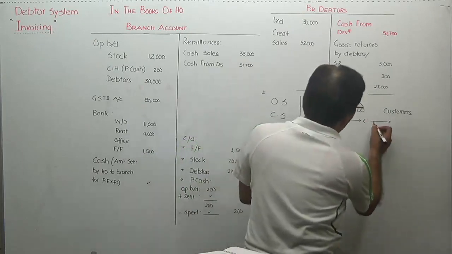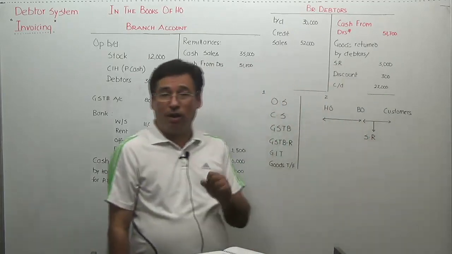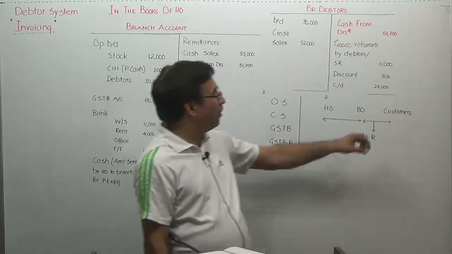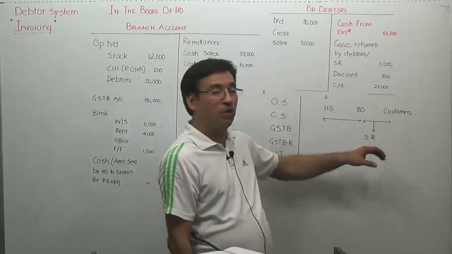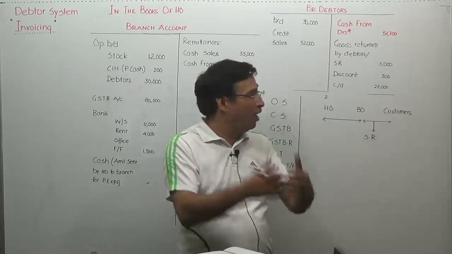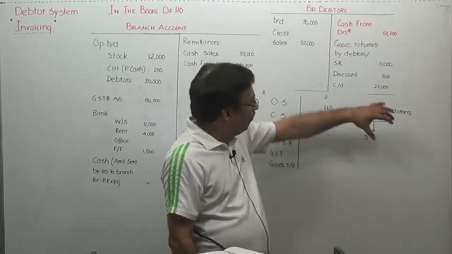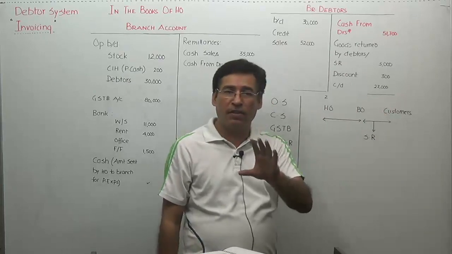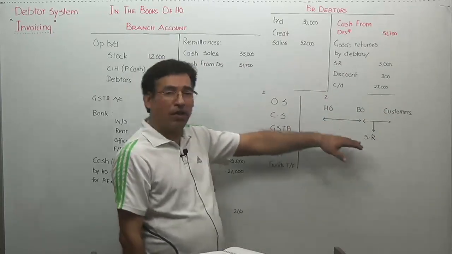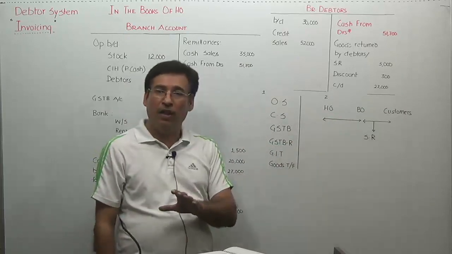That is the reason that loading is never done with respect to sales returns. You got my point or not? We have studied many times that loading is not done with respect to sales return. But now it should become clearer why, because neither branch nor customers are aware of the real cost price. So how can they bring the item to the cost price? It's not possible. So goods which are commuting between branch office and customers need not require any loading adjustments. Is it clear to you? So loading will be with respect to only such goods which are commuting between head office and branch office. Is it clear?